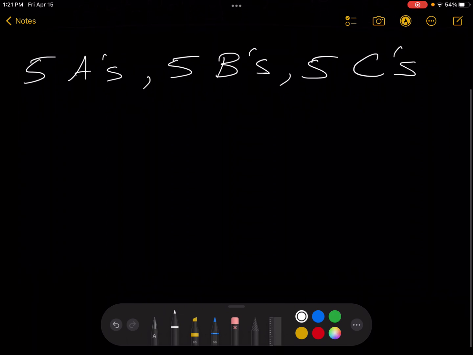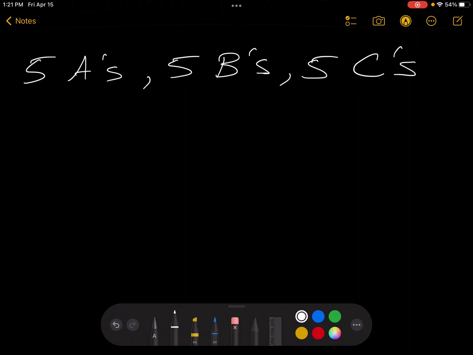All right, the hint is a good hint, and that's the way to figure it out. So the first group could have 0 B's, or 1 B, or 2 B's, or 3 B's, or 4 B's, or 5 B's. In this case, up to 5 because there's 5 B's. All right, so let's look at the first case. So 0 B's in the first group.